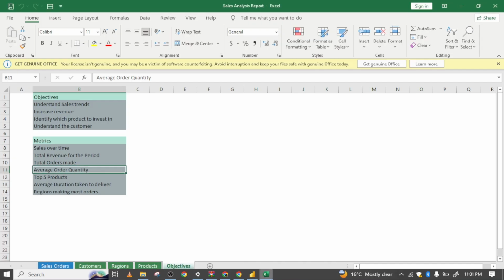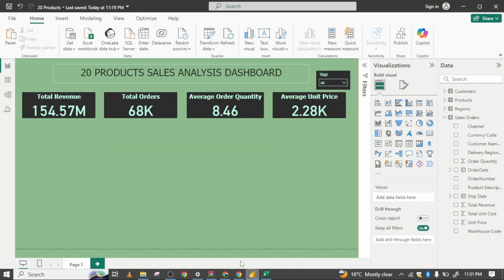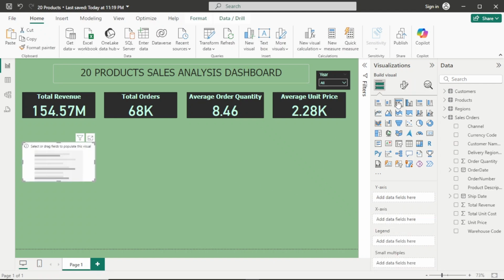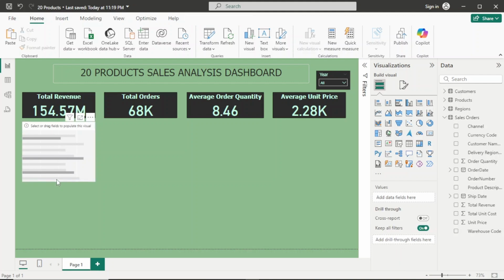We want to know the top five performing products, and we're going to have a bar chart for this, and this is going to analyze how the revenue of the products has been performing for the three years.